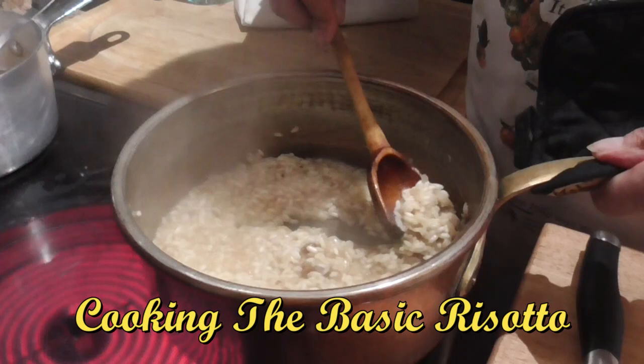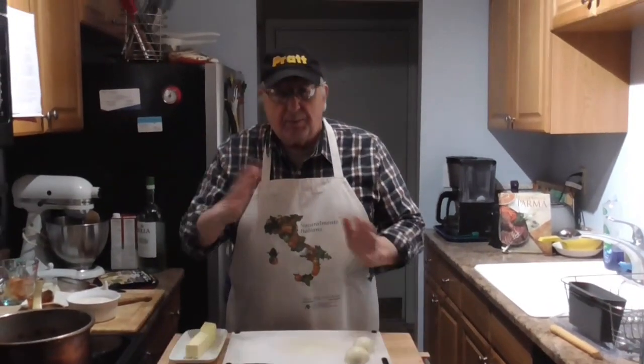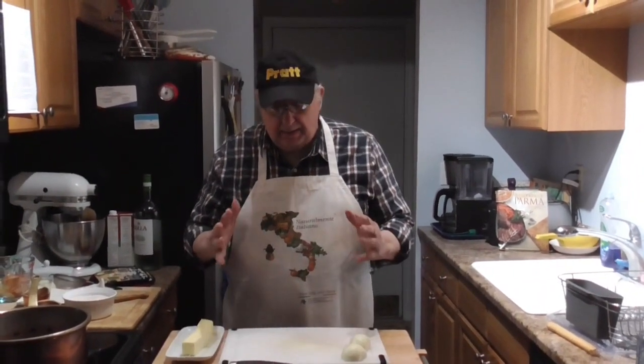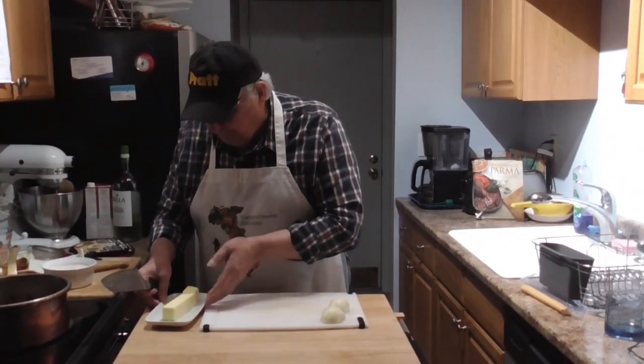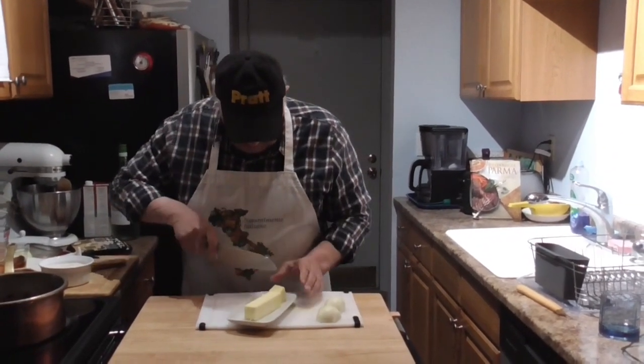Good evening, everyone. Today we're going to make a basic risotto, which can be used in many ways after it's made. Okay, so to start with, I'm going to put butter.